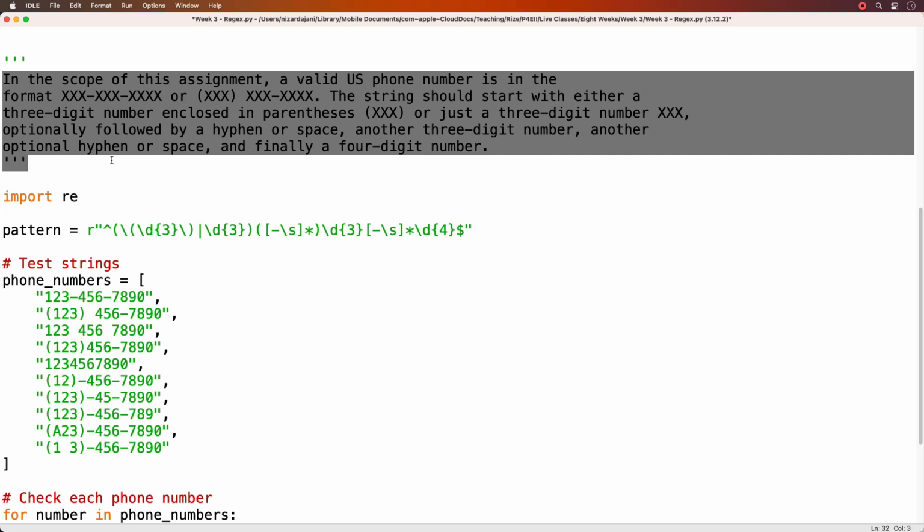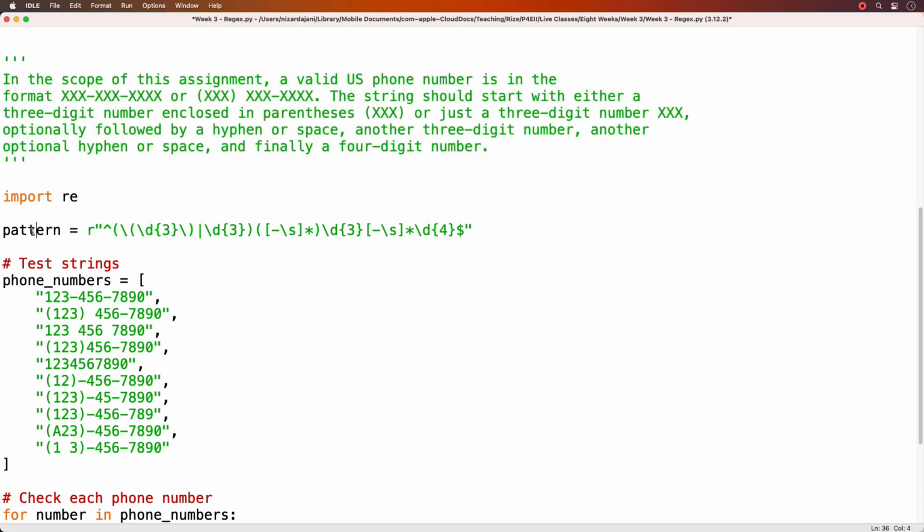Next, let's examine what I came up with for the Regex pattern. I start with the caret symbol because I'm checking from the very beginning of my text. Then let me highlight the first set of parentheses. The opening and closing parentheses help to group what's inside, and they are not the parentheses we use in the actual value of the number.